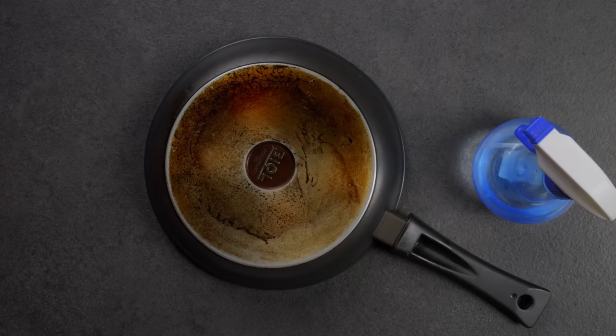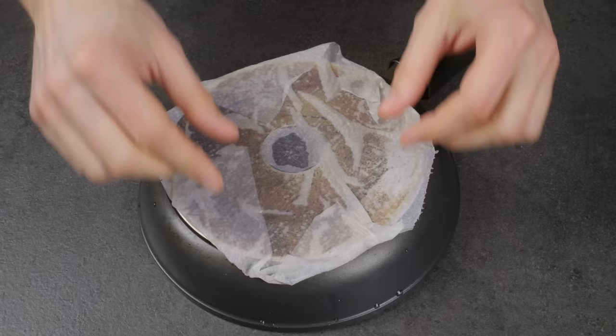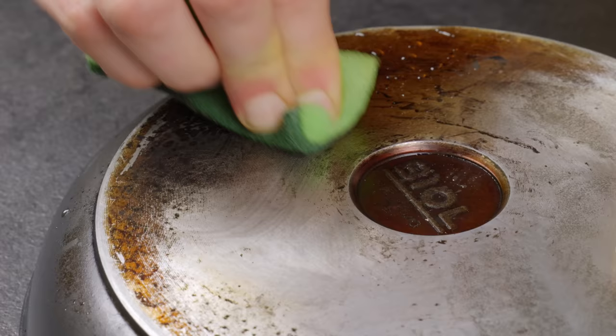Place a paper towel on the underside of the skillet you wish to clean. Apply the prepared mixture and let it sit for 30 minutes. During this time, the soot will soften, making it easier to scrub away with the dish sponge. Voila! Your skillet is spotless.